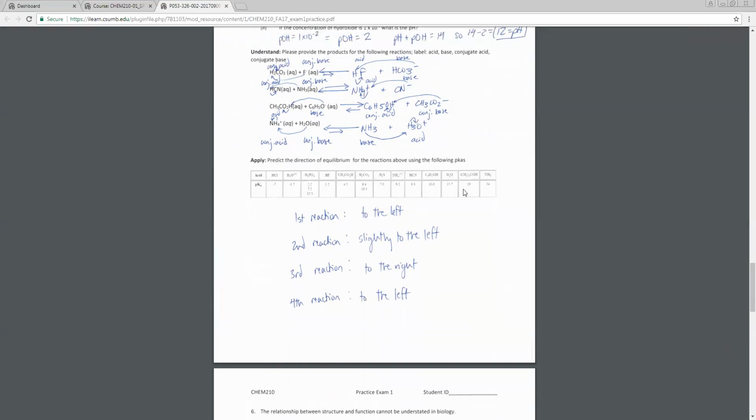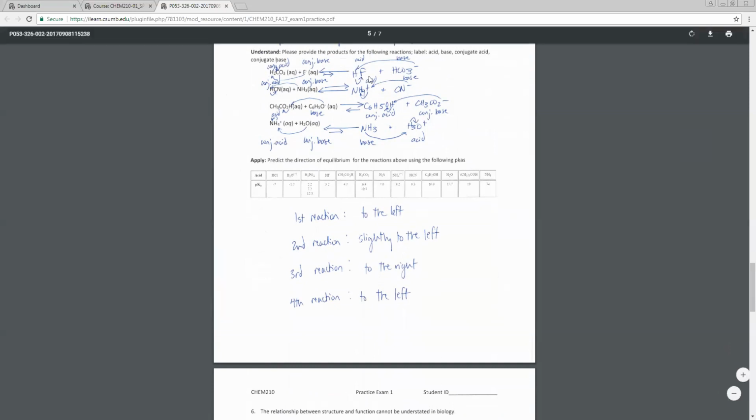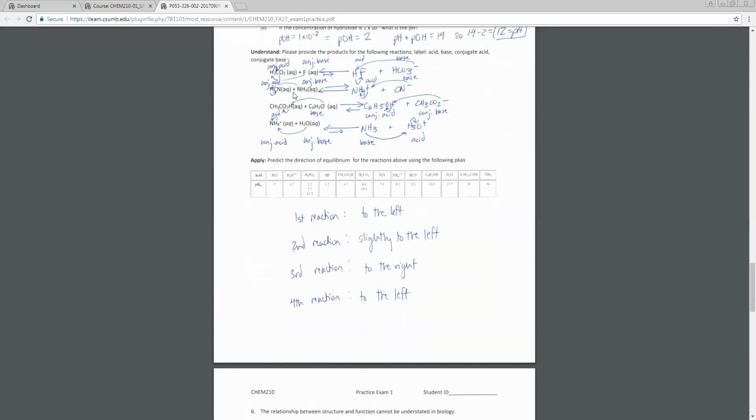If I think about being able to draw and label acid, base, conjugate base, that's identifying my pKa, so that's using this table to be able to predict what direction. So in this case, it's going to prefer HF as the stronger acid because H2CO3 has a higher pKa. In this instance, the preferred direction is also left because NH4+ has a lower pKa than HCN.